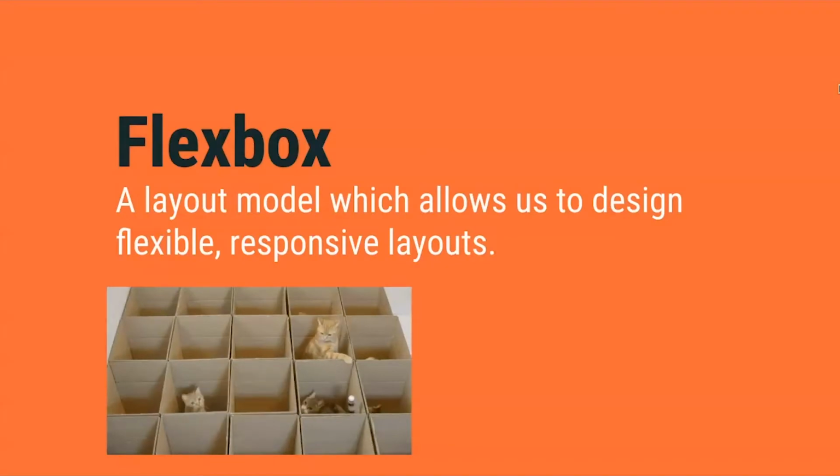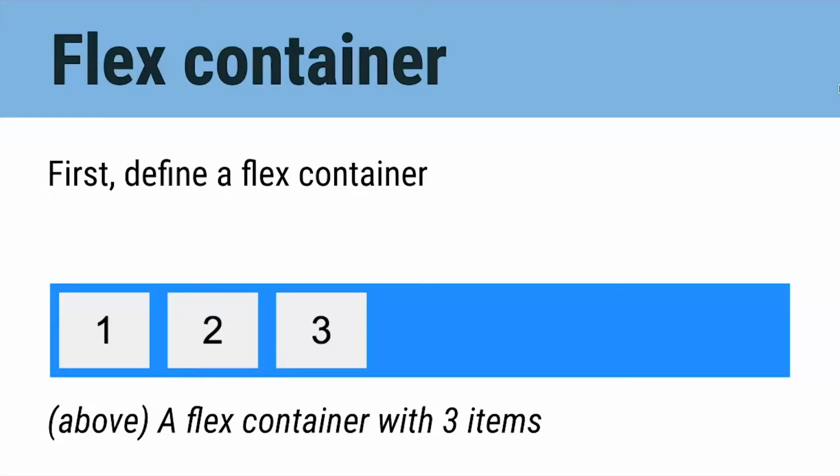First, what is Flexbox? Simply put, Flexbox is a layout model which allows us to design flexible and responsive layouts. To get started working with Flexbox, we'll first want to define a Flex container. A Flex container is a box which wraps around all the elements we want to work with. The image on the screen illustrates how this works. The blue box is the Flex container, then inside the box there are 3 Flex items.